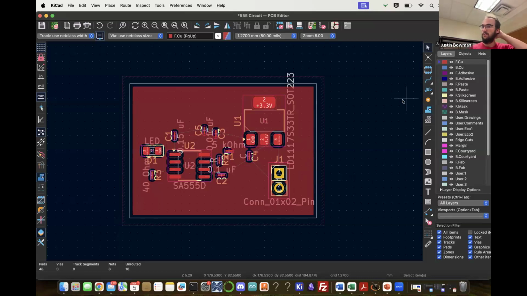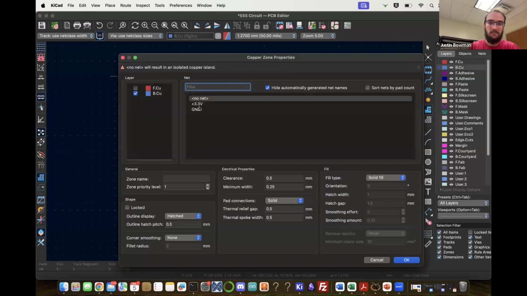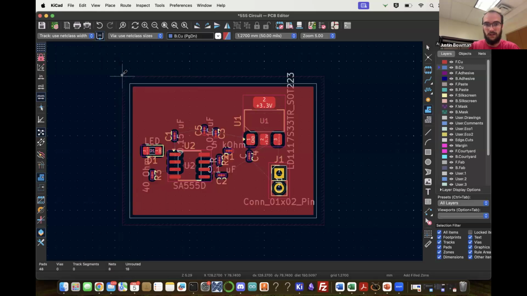So since we're making a two-plane board, we can add another layer. So we have the bottom copper layer here. We can click our fill zone and do the exact same thing, but this will be our ground plane.